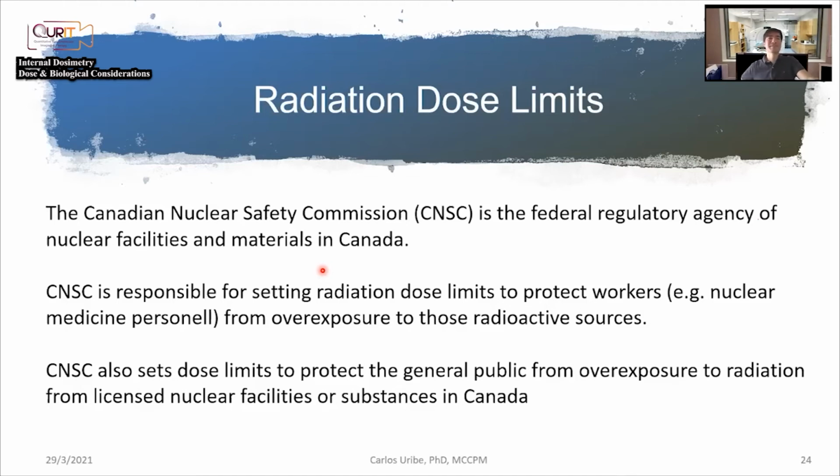There are some radiation dose limits. In Canada, because I'm based in Canada, but of course some of you are not in Canada, so you'll have to find the laws of the particular location you live in. But here in Canada, we have the Canadian Nuclear Safety Commission, which is our federal agency that regulates nuclear facilities and nuclear materials in Canada. They're responsible for setting radiation dose limits that protect the workers, like, for example, the nuclear medicine personnel. For example, me as a medical physicist, and the nuclear medicine technologist, we need to protect them from overexposure to those radioactive sources that they work with.